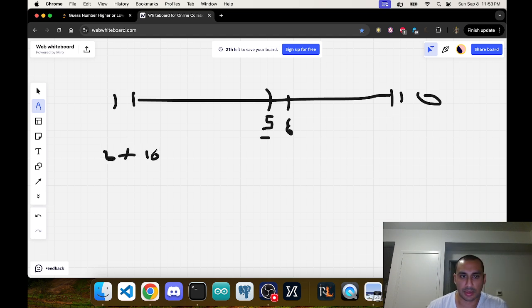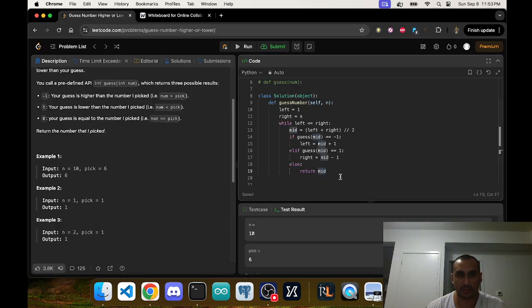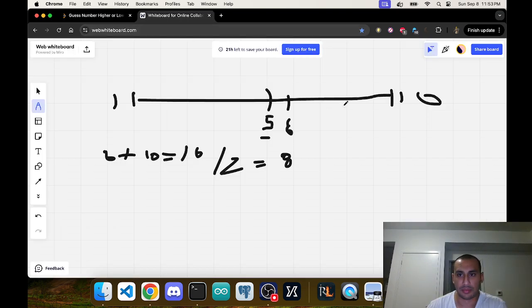6 plus 10 equals 16 divided by 2 equals 8. This pick is 6, right? So the new mid here is 8.